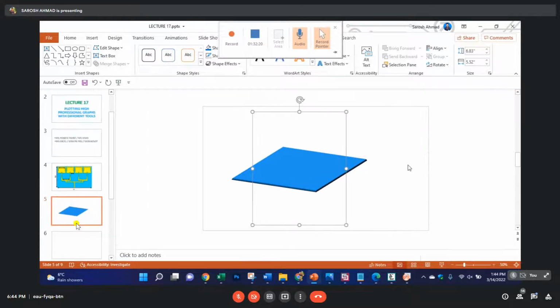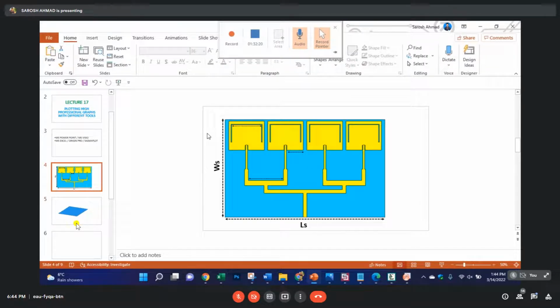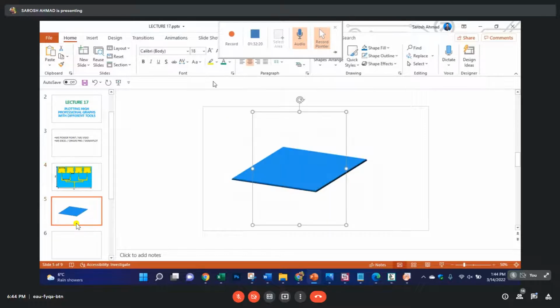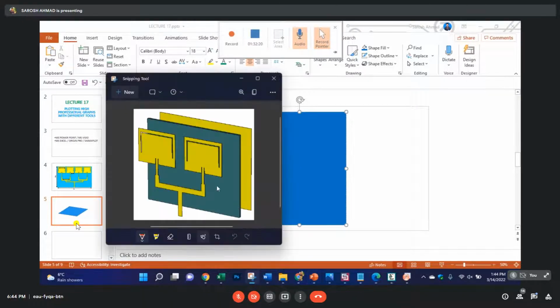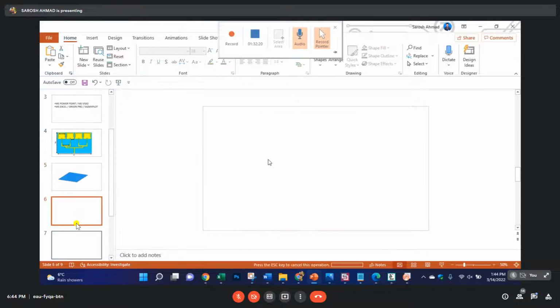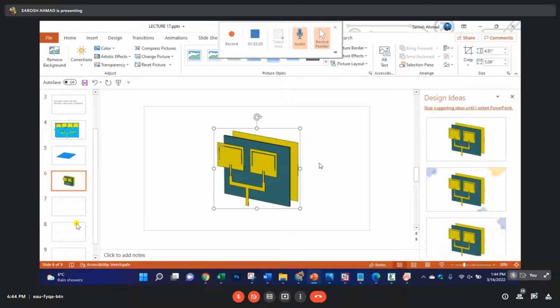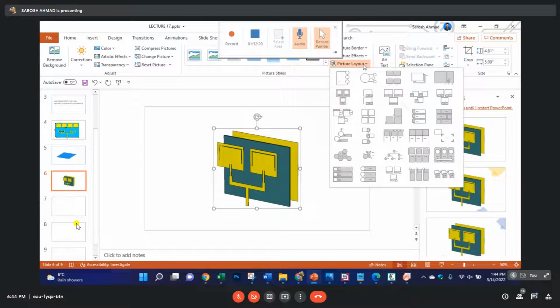Yes, that's why I told you it is very complex, because for the 3D, you already know you have designed the patch manually, and you can add these 3D effects in that manually drawn picture. Actually, we go this way with Visio or PowerPoint because one day the paper was returned to me. They said the resolution of the photo of the antenna design is not clear.